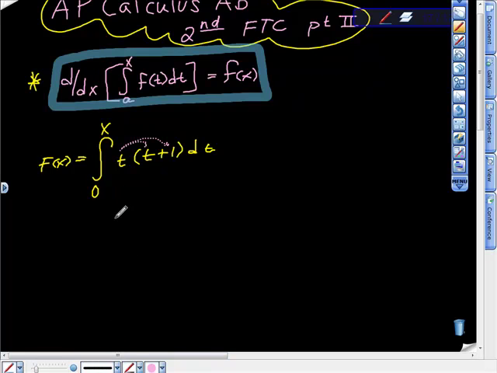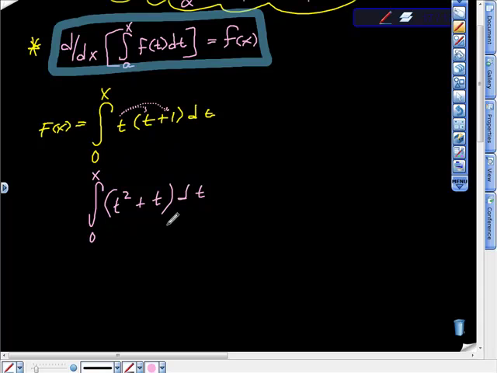So I'm going to go ahead and distribute this, and I'm going to rewrite this as T squared plus T DT. It just is going to make it a lot easier for me to do my work on. There is another way to do this, but it's a lot more cumbersome than it needs to be.